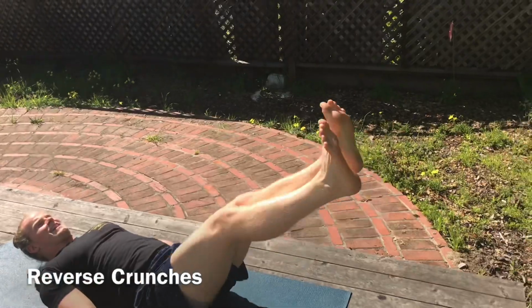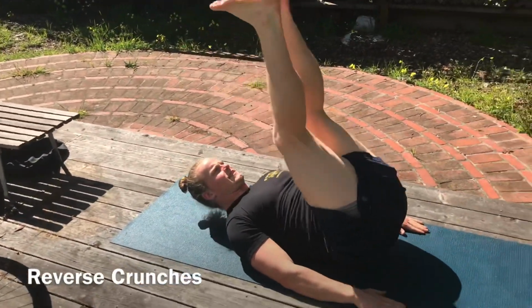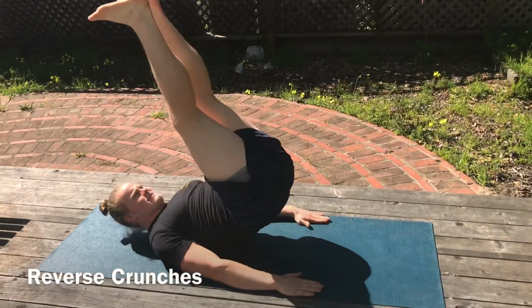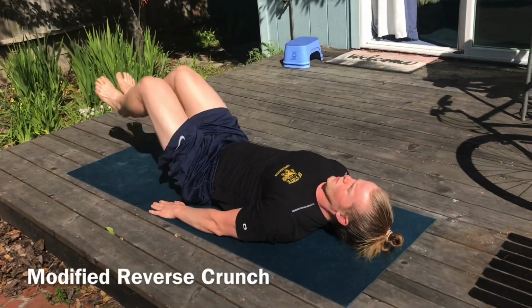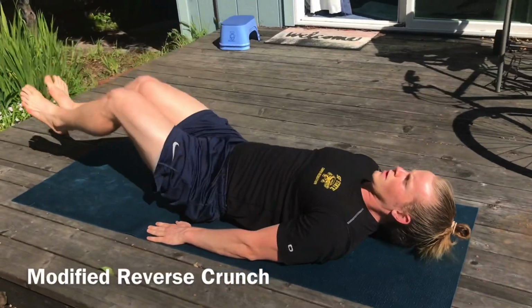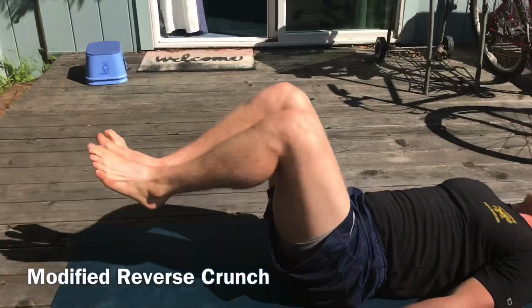This one's no different. You're better off going slower. Although there is one difference. It targets the abs, which are lower. If the reverse crunch is too difficult, try this modification. No matter your fitness level, you can find a good variation.